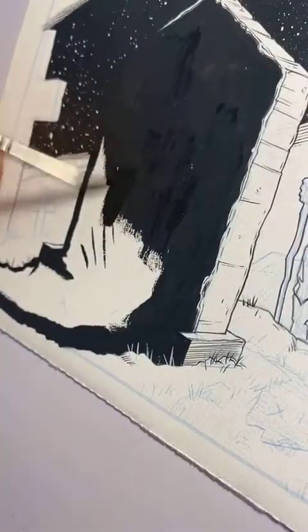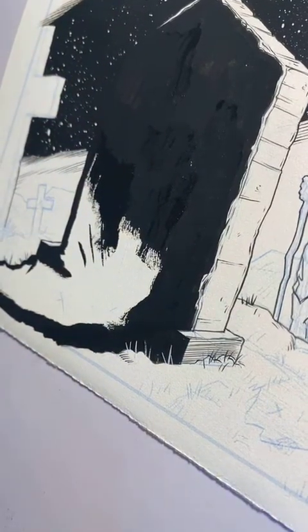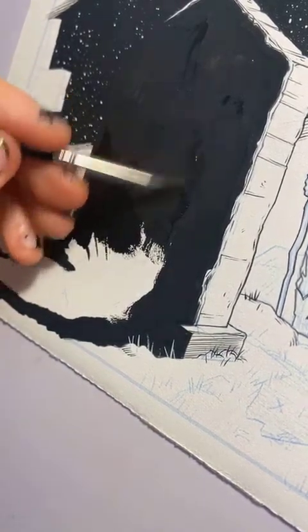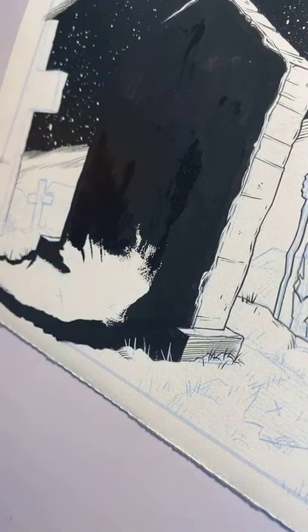But the upside of that is you get this fun surprise when it comes time to actually ink, because you get to actually see it for the first time in a way that doesn't necessarily apply to less black heavy pencils.